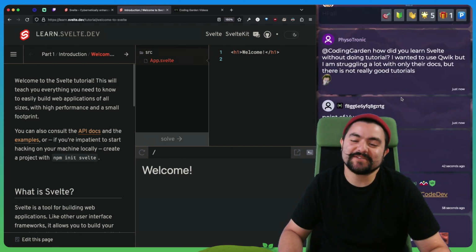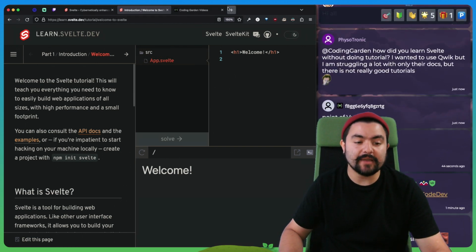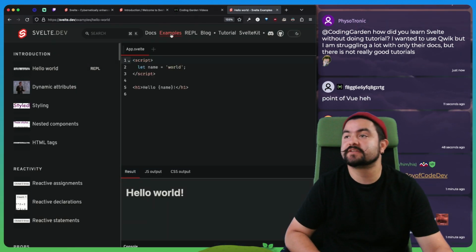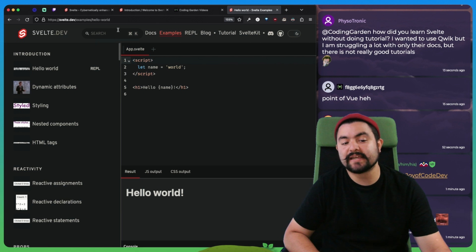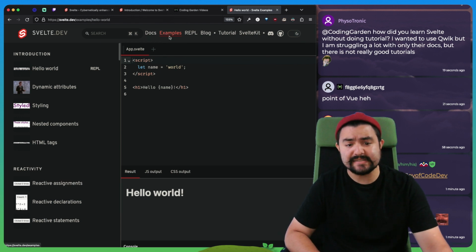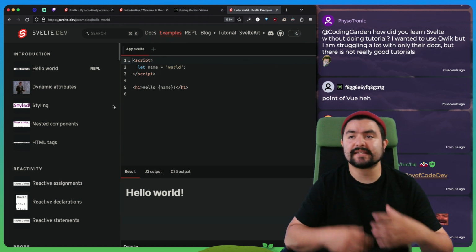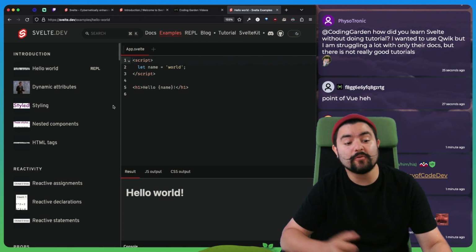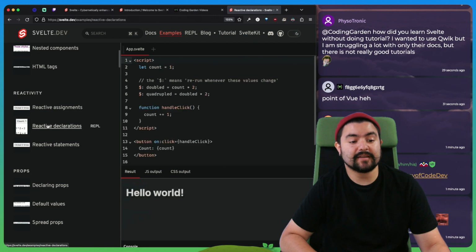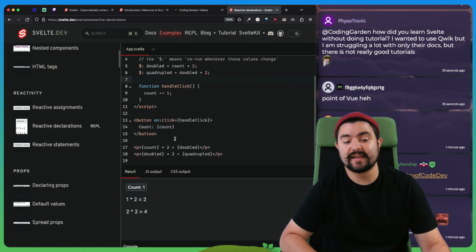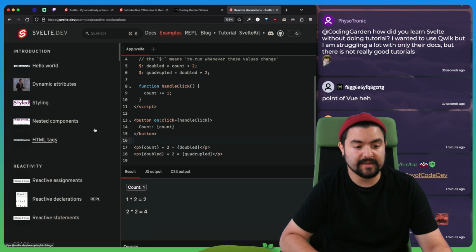Yeah, so how'd you learn Svelte without doing the tutorial? So I would say the examples are different than a tutorial, right? Svelte has always had the examples, and honestly, the tutorial is a more recent addition to the Svelte documentation, but they've almost always had this examples tab. And as a front-end developer that's worked with React, that's worked with Vue, there are things that I want to do. Like I want to declare a variable reactively. And so this example shows me exactly how to do that. I can take that and then apply it to the code that I'm trying to write.